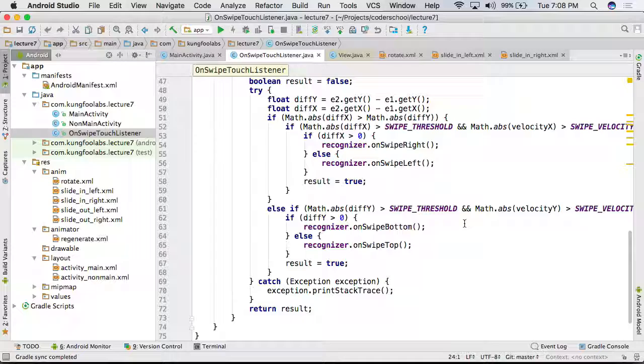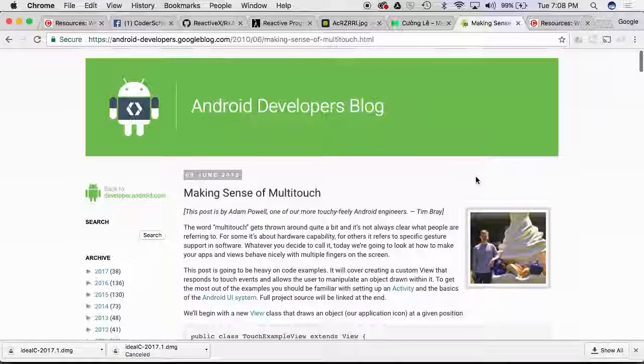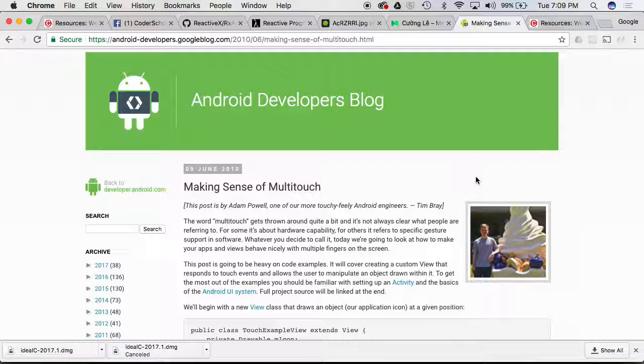But then Tree, do you want to talk about what your research was on? So basically he asked the question: how do you do two-touch detection, right? And the details of that are obviously more difficult than if you have a single touch. But I realized when we were talking about that, the explanation of what's going on in the gesture listener just wasn't good enough. But first of all, let me open this article that Tree was talking about. Tree, do you want to explain?